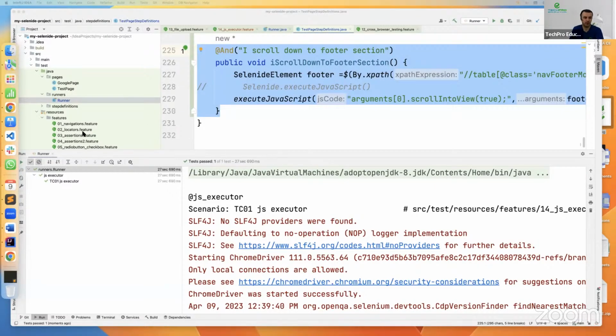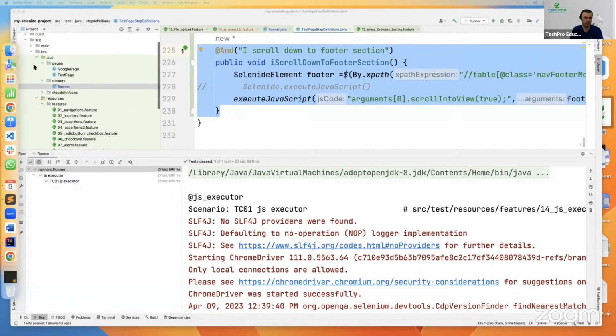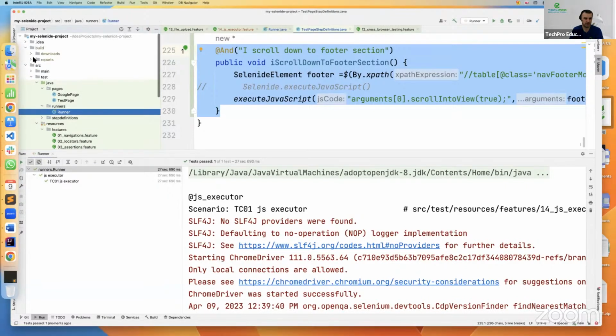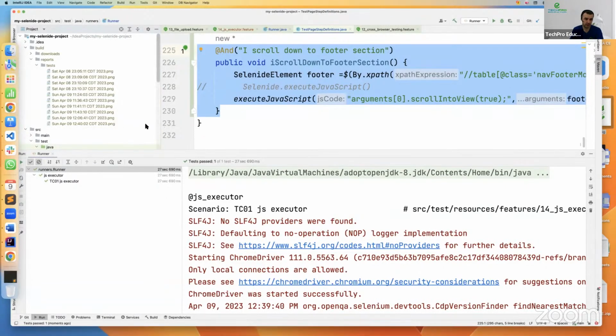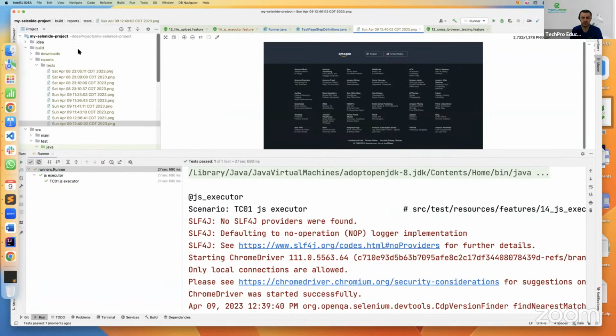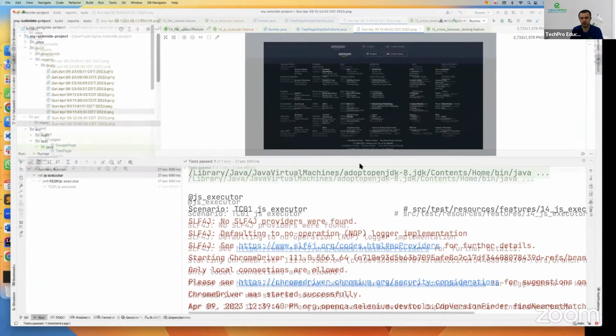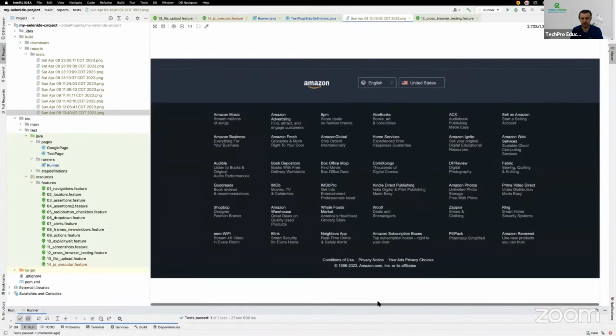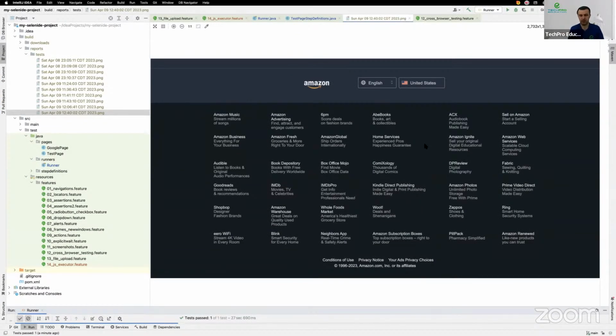So here, what happened is we are able to capture the screenshot. Let me check my screenshot. There we go. Okay. So we are able to scroll all the way down to that specific table on the Amazon page. And as you see, it is a perfect screenshot. Even when you take a manual screenshot, you may not be this perfect. So we are able to scroll down to that specific section and capture the screenshot just like so.